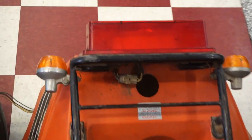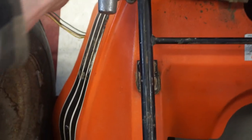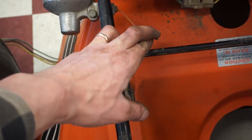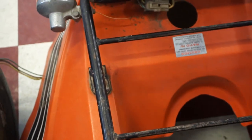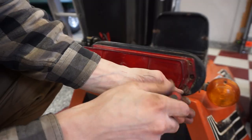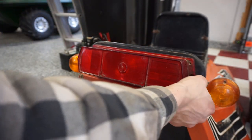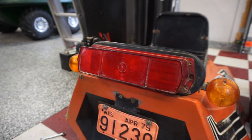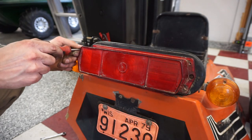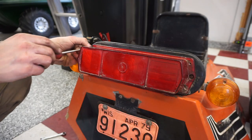All right, upon further inspection, there's no bulb in the headlight right here, and then the blinker wire is out of it right here. So I think we're gonna take off the lens to the light right here and just see if we can get a bulb in there. Crusty on this thing. Last thing I wanna do is break the lens. I'm sure you can't find one of these anywhere.